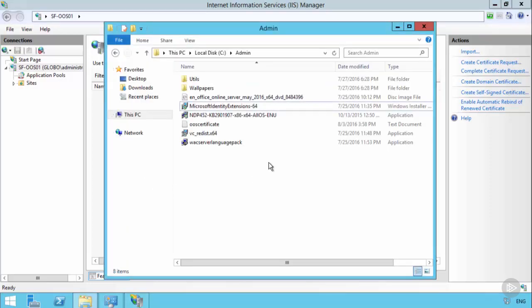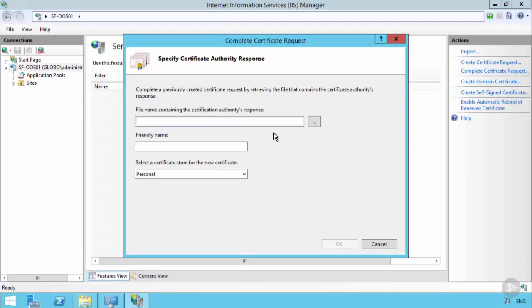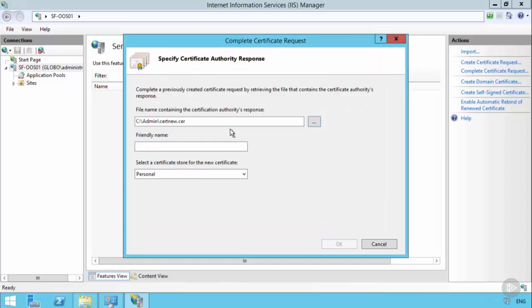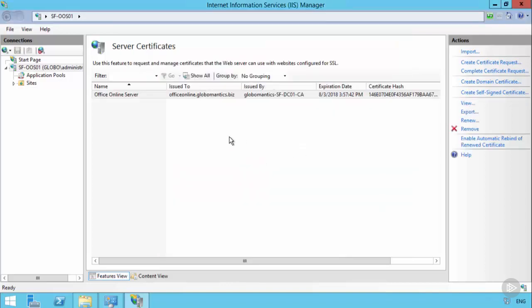So very much like acquiring an Exchange SSL certificate, you just need to take the information in that CSR and submit it to a certificate authority, and then download the certificate that they issue. After you've been issued the certificate, we can return to IIS and complete that certificate request. The friendly name that you provide while completing this certificate request will be used again shortly when configuring Office Online Server. So choose something intuitive that will make sense during that configuration stage.